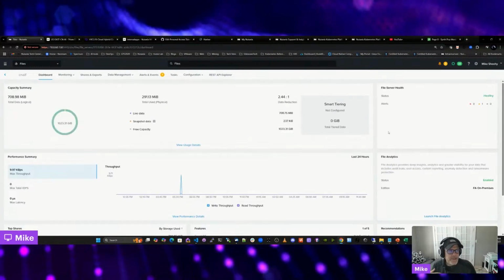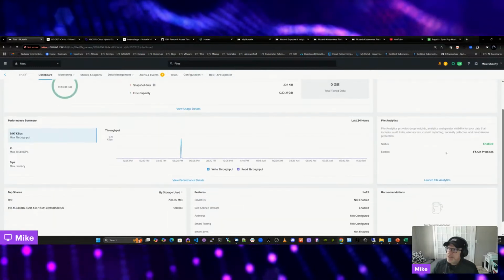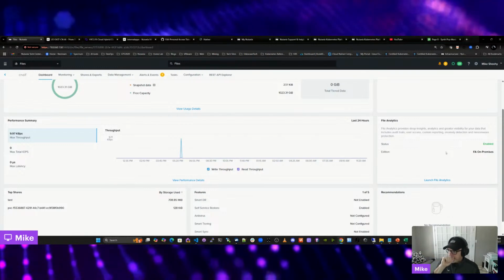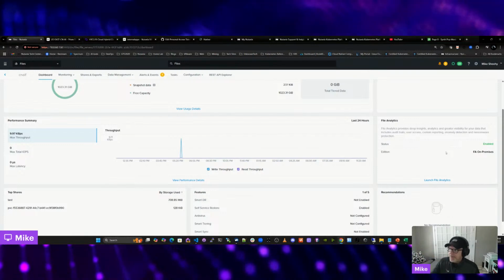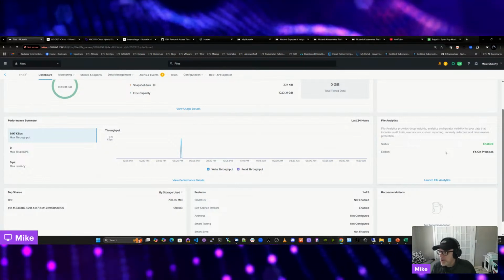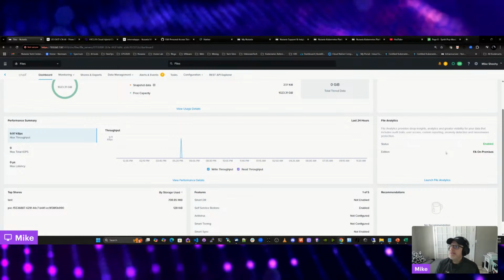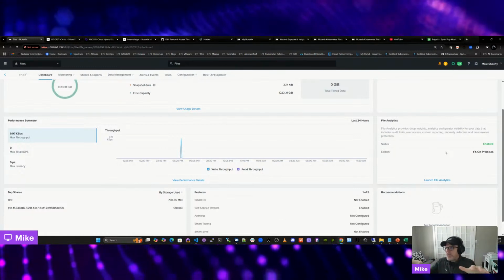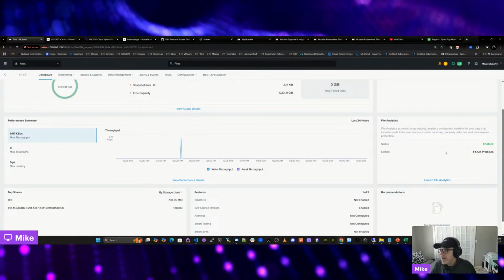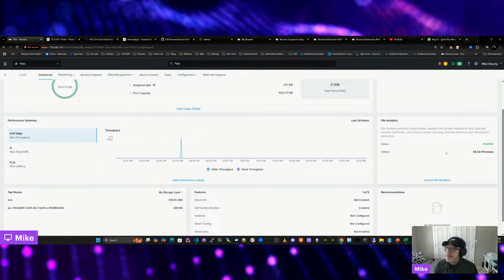Over to the right-hand side, you see that there's files analytics. This is what I was talking about for the governance perspective. We also provide you on-prem a basic capability around files analytics. It's not really that basic though. It's pretty powerful, and we're going to show you what that looks like. But there is a SaaS solution which we'd want you guys to use called Data Lens, which is much more powerful than files analytics. Okay, and again, I'm not going to have time to get into that today.